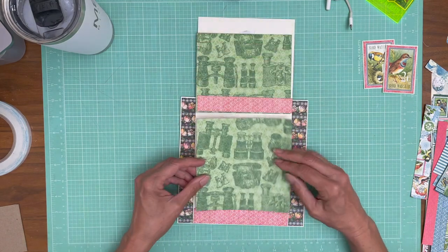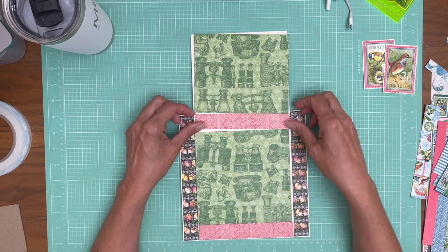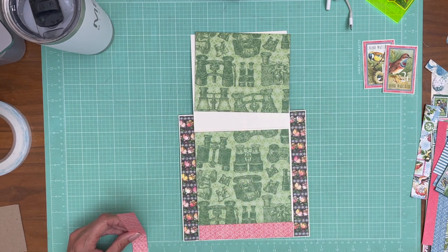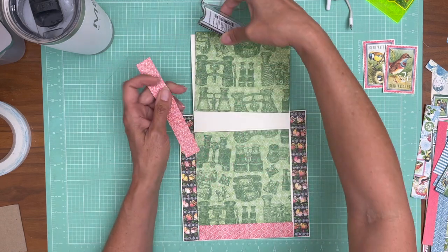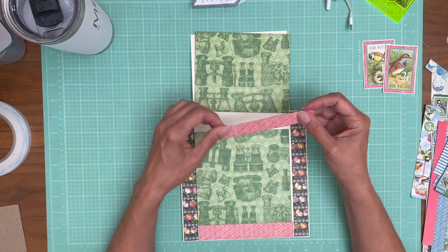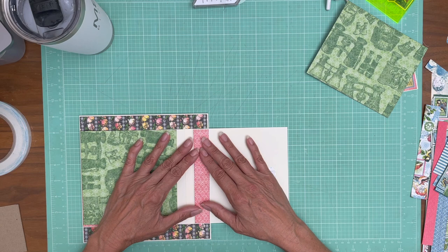Okay, with that, which wasn't much, I've chosen the binoculars to go on the flip side, and then we're going to use a second band. This is not quite the same width. It is just slightly under an inch, and there's really nothing magic about this number. It happened to be a scrap I had left over, so I'm making that work for me. I had a large enough piece of the green that I could cut it to any size I wanted. So that's what I did. So I'm going to use my scrap. I'm going to place it here on the bottom. And first I'm dry fitting it real quick. It looks good.